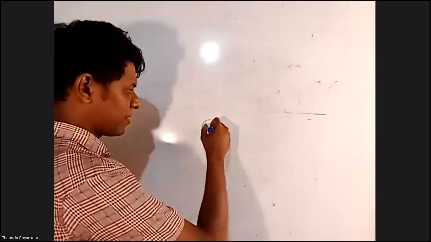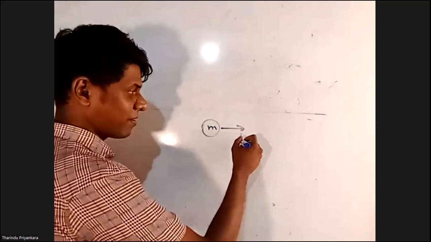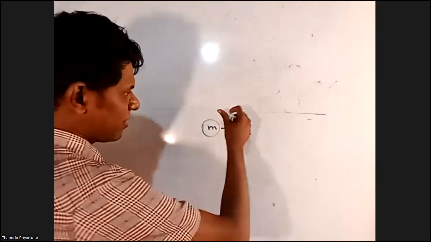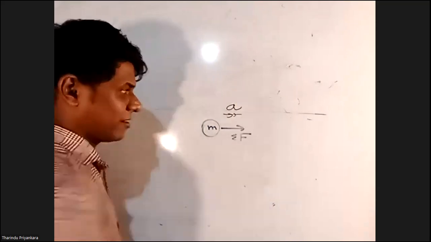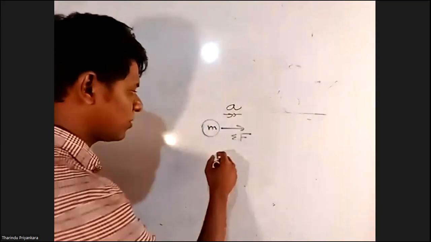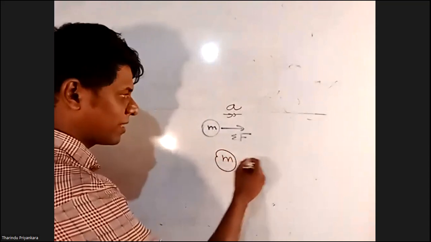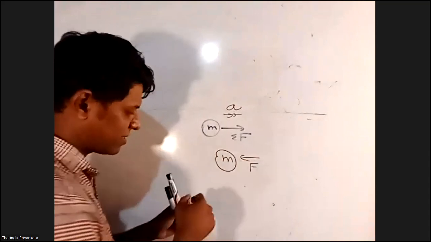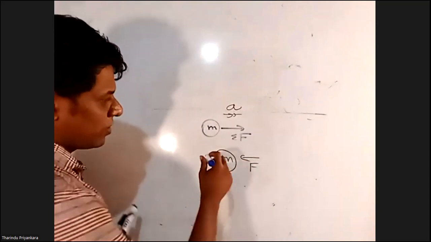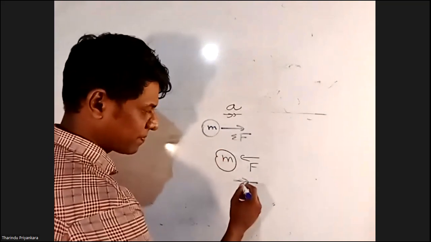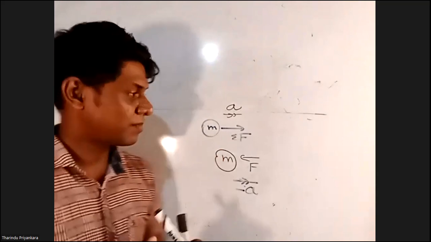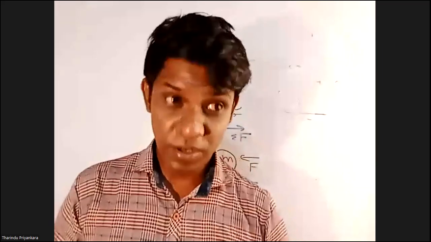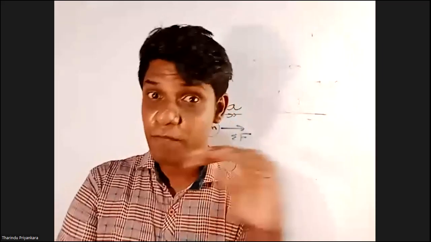The likes of having a mass, and if you provide some resultant force in this direction, you can make it accelerate. Now it will just get accelerated. The opposite is also true. When you apply a certain force in the opposite direction, what is it going to get? It's going to get negative acceleration. Negative acceleration means deceleration. That's like the application of the brake. So to apply a brake even, you have to provide some force.